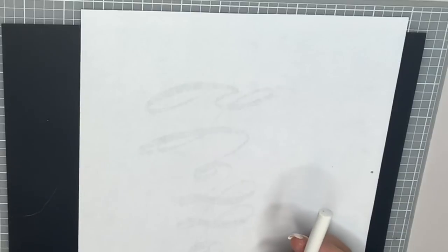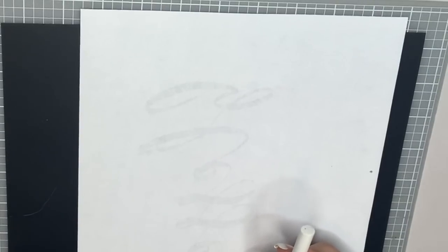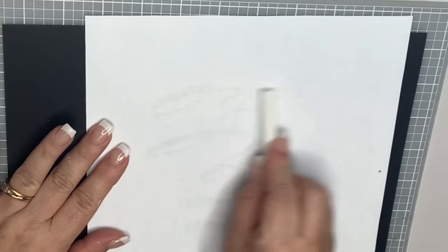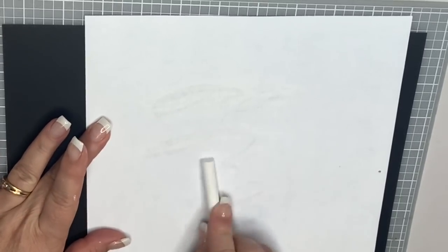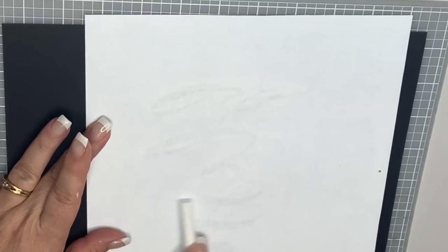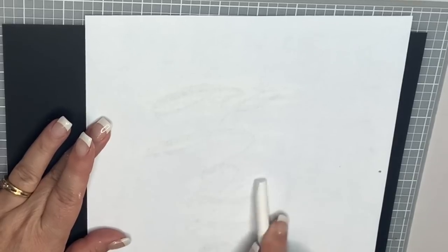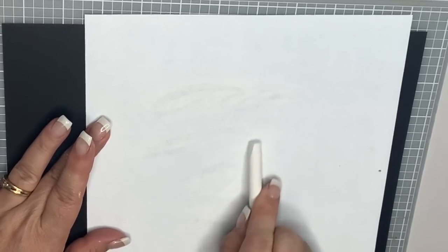So now we're going to use another printed out word, and this time I'm going to do it where you could do it on either black paper or on wood or some kind of surface that's not see-through. So I'm just going to take some white chalk, just regular chalk, and I'm going to rub it on the back all the way across the entire area that has the words on it. And you can see through the copy machine paper pretty well, so you know where to scratch on your chalk.